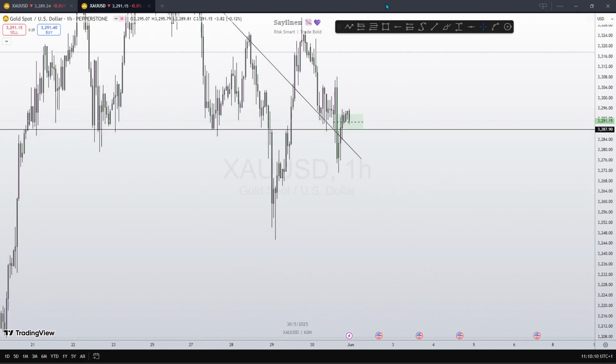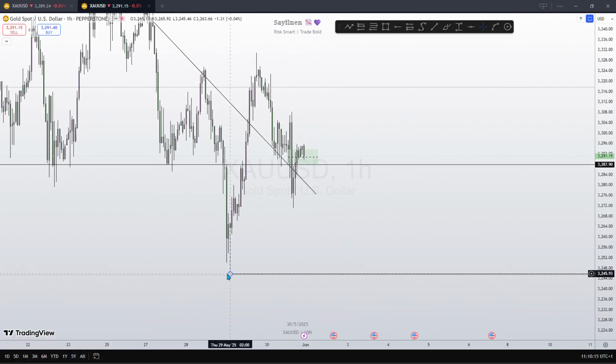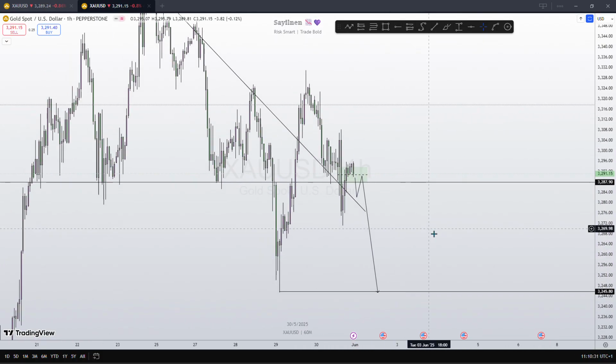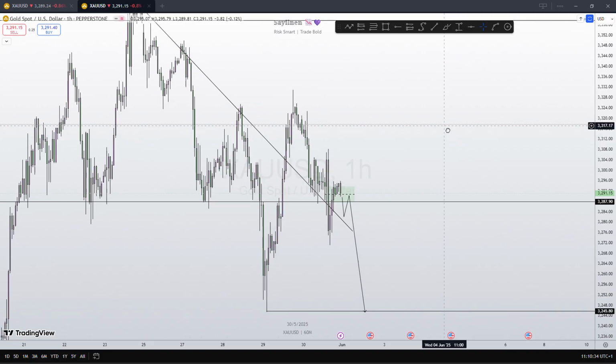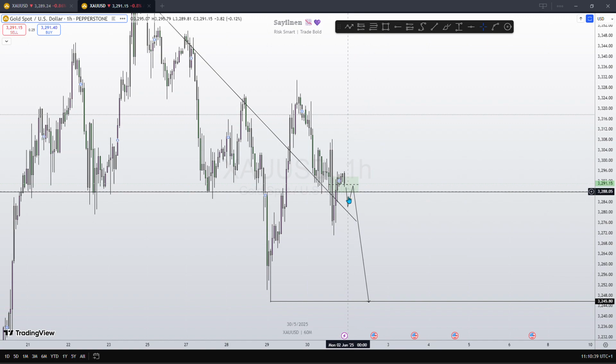And then where we could start to see problems or have issues is when, okay, this should be last week's low right here. So when we could start to see drama is when price closes with full body below this FVG, taps it down, and then boom, this is where we could have some really crazy drama. Yeah, if price closes below this guy and does this, we could have a fall that could go as low as this.